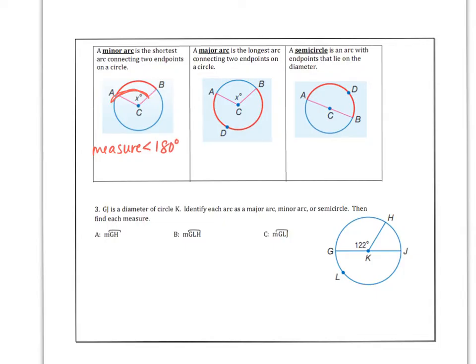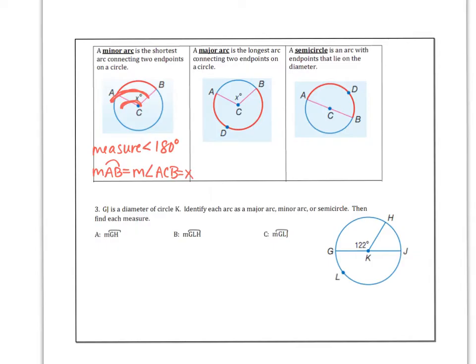And we could say something like this. The measure of arc AB, and you put a little curved arc above those, equals the measure of angle ACB. So however big this central angle is, maybe it's 100 degrees, this arc will also have a 100 degree measure. The measure of the arc is congruent to the measure of the central angle. And in this case, they would equal x.